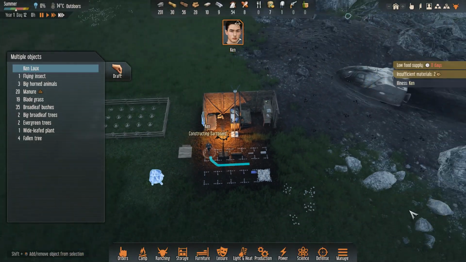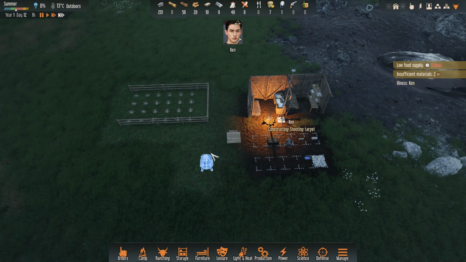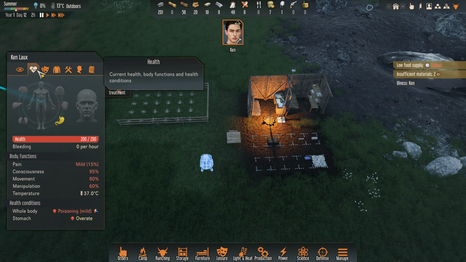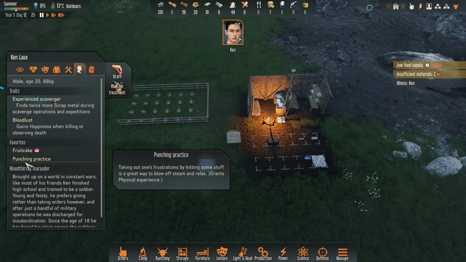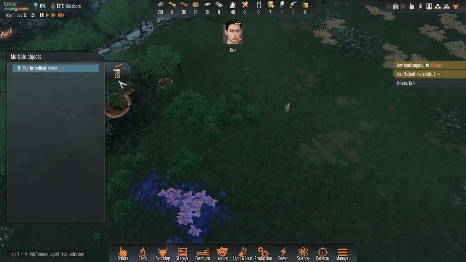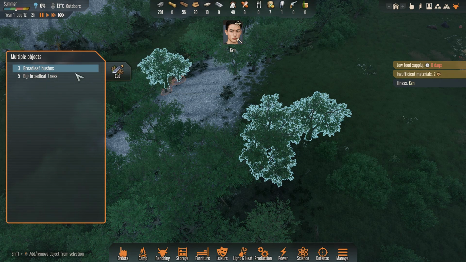Do we have some leather? No, we don't. We can also hunt one of those guys for leather if we need to, so that we can get this punching pole. I think his favorite activity is punching. Yeah, that's right, punching practice. Alright, let's get some more wood because we are going to need that. And some of these two.